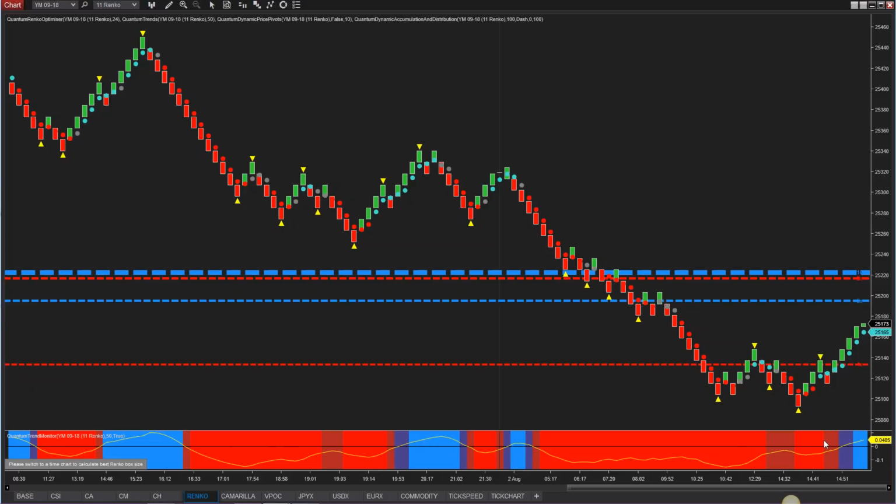What we're also seeing here on the trend monitor, we've got the trend line, which attaches to the trend monitor itself. That's starting to climb away from the midpoint here. And as I mentioned earlier, we've seen this transition from bright red, very bearish, into congestion, darker red. We went back into it here. Looked as though the trend was going to continue. Then we went back into darker red again. Then we went into dark blue as a possible reversal into a full-blown trend reversal into bullish trend. And now we've had a complete transition through to our bright blue.